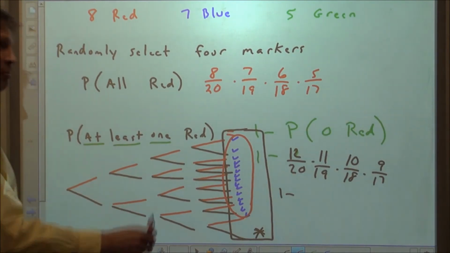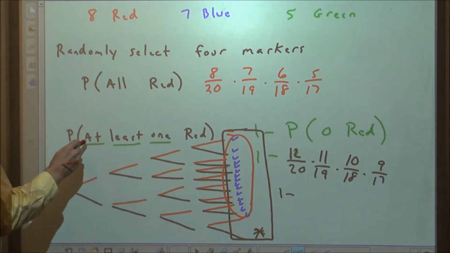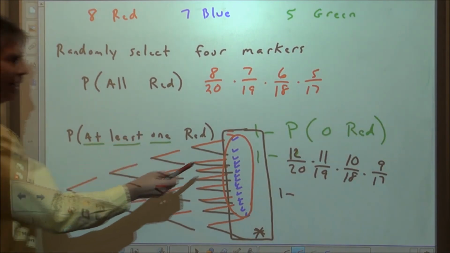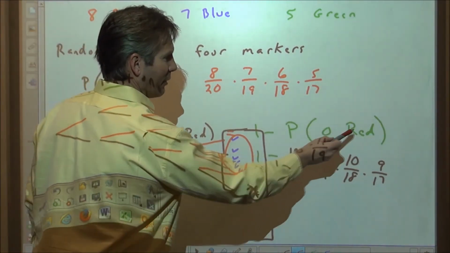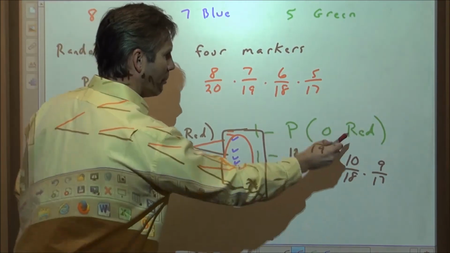So bottom line, memorize it if you have to. When you see the words find the probability of getting at least one, find the probability of getting none of those successes, and then do 1 minus that.